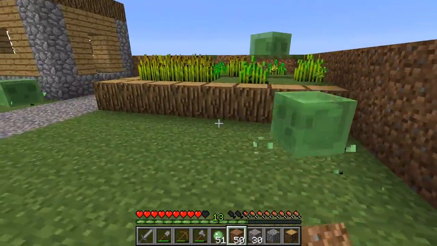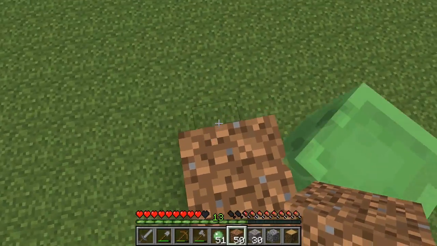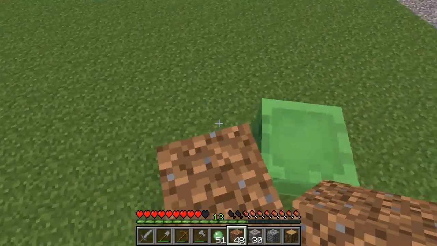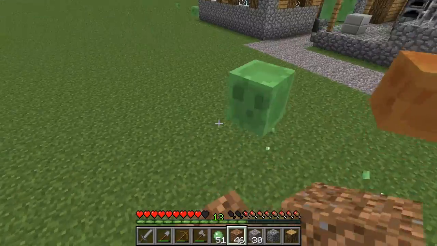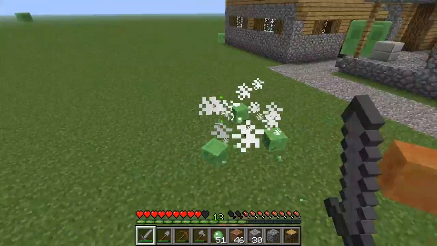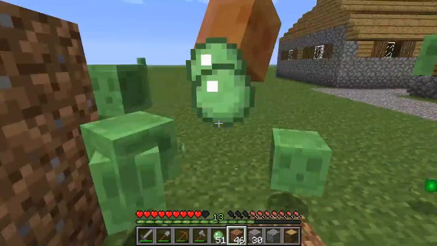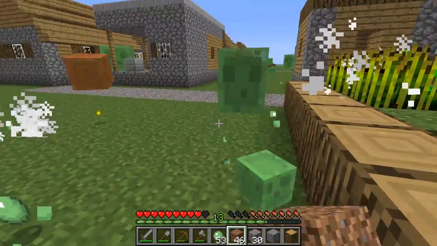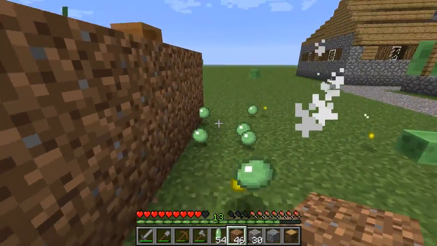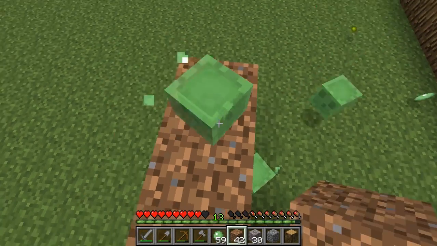Don't push me off my wall. What are you guys doing? That's not how slimes are supposed to behave. You are not proper slimes. You must learn slime etiquette. From my sword. That's right. Okay. All clear for now. More or less. Move it, guys.